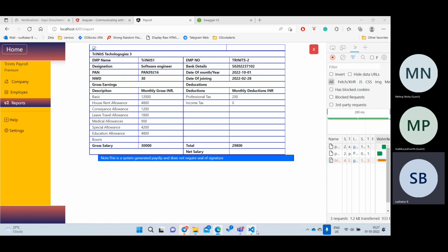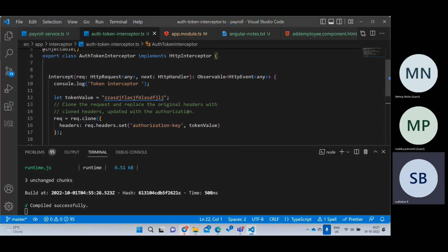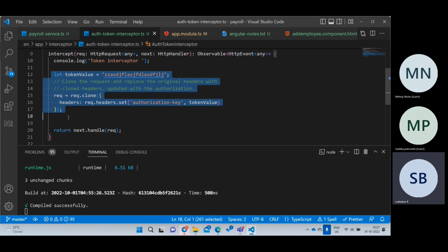So what is the use of an interceptor? Whatever headers we want to send to the backend, we will add all the headers here. All the headers we will set in the interceptor. So for all the requests to the backend, this interceptor will add this header. That's the advantage. Or if you want to do it manually, go and add it manually in all the APIs. That is not a recommended way.